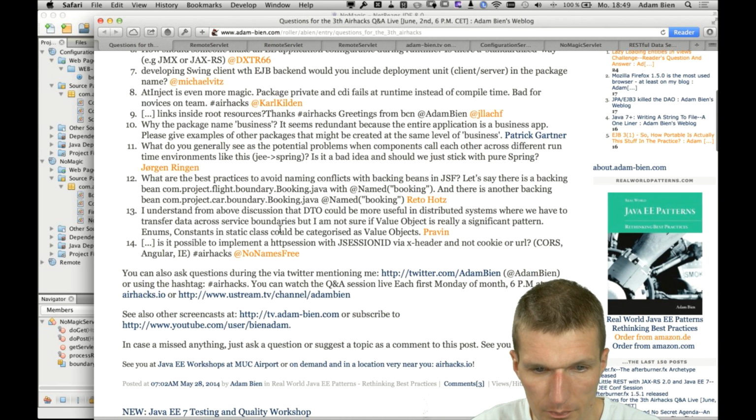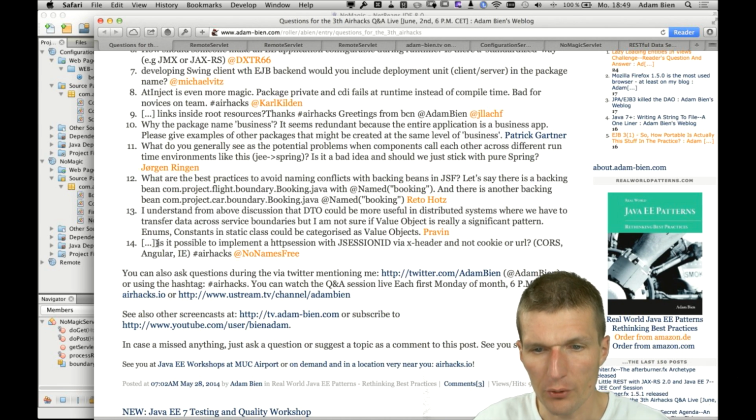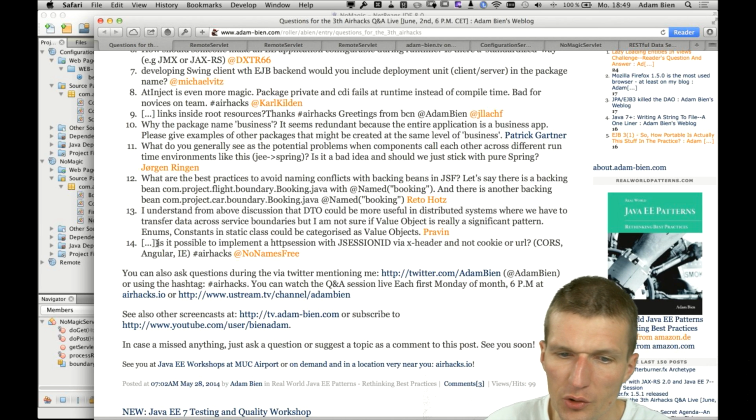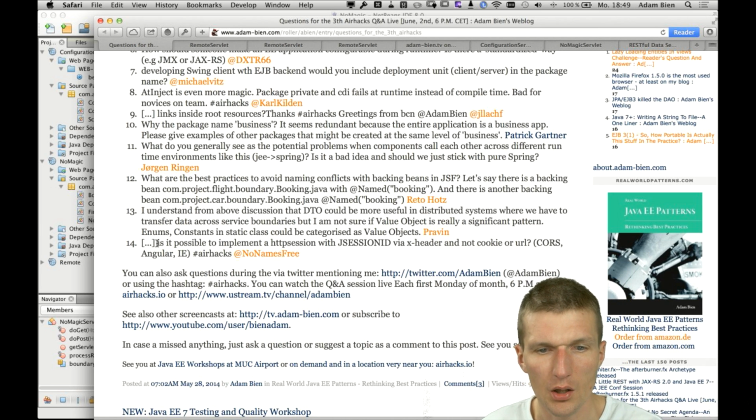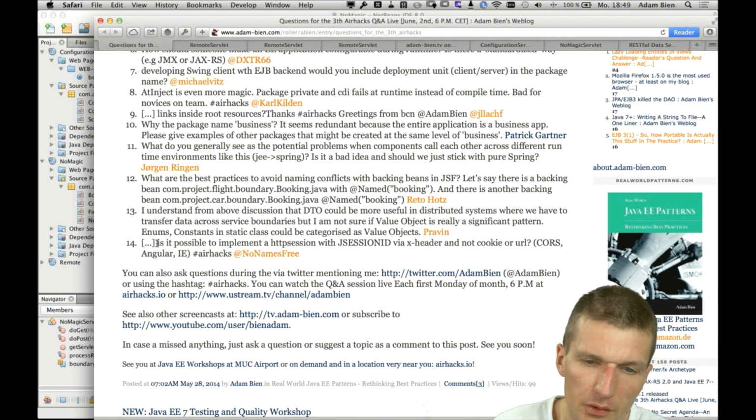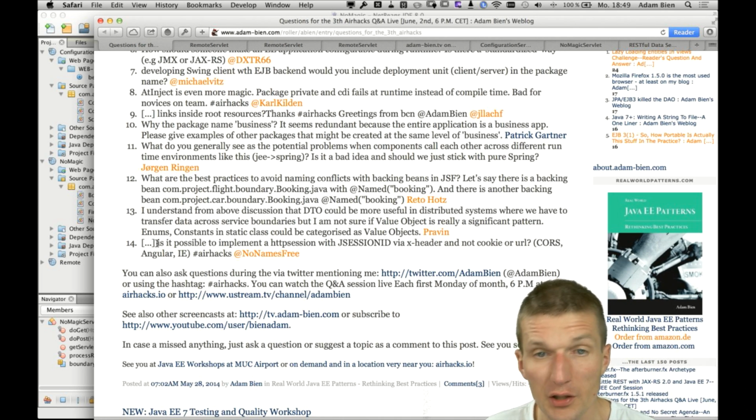DTO, I think, killed. And this is a very interesting one. Is it possible to implement the HTTP session with JSESSIONID via X-header and not cookie or URL? And this is a great one. The problem is, it is possible, but not with Java EE or with servlets. Why not?